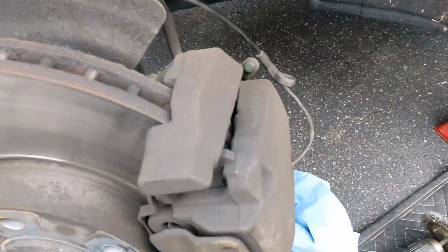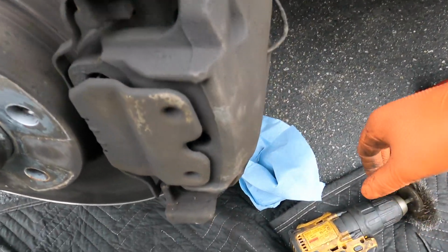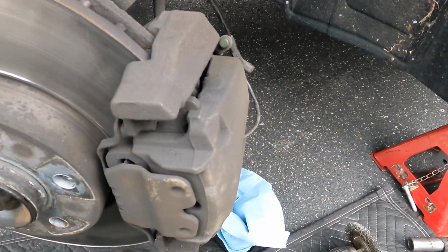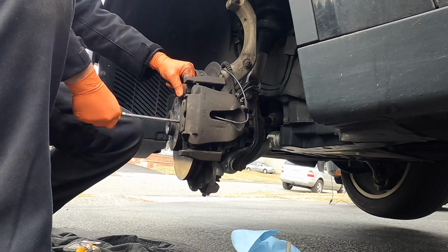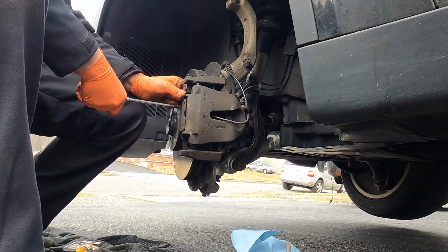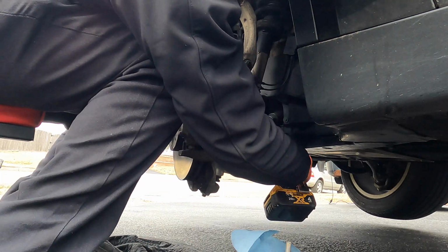And a lot of people don't like this, but I just use a pry bar to push the piston in for these cars. I've never seen any issues with them, but I get comments sometimes that, hey, that's not the proper way to do it. Oh, now I remember. You gotta push against the rotor and then these come back. Just like that. Piston is compressed.